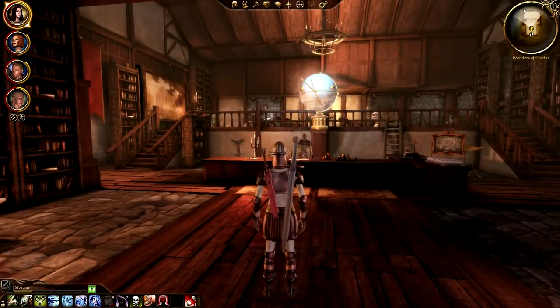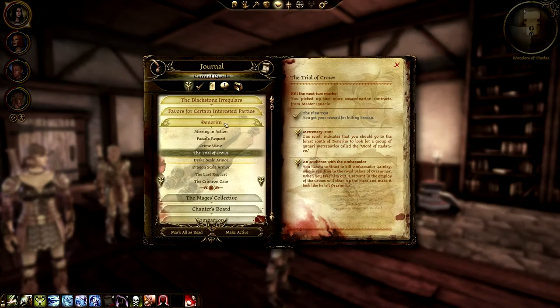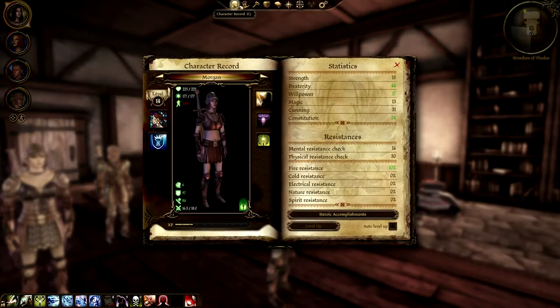They said that she was browsing here. Let me just open the journal. Denerim. Make active. Sir Nancine is browsing the Wonders of Thedas shop and has an expensive fancy sword on her. Slim said it may be tricky stealing. And, oh, how good is my stealing?